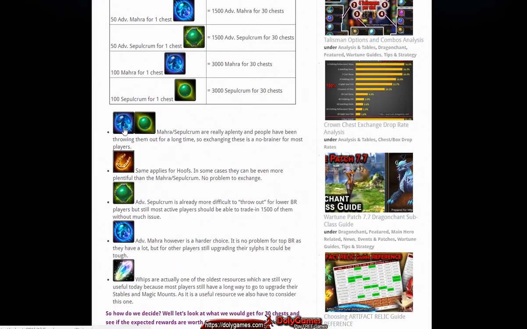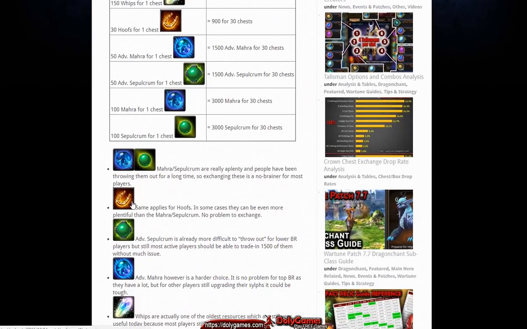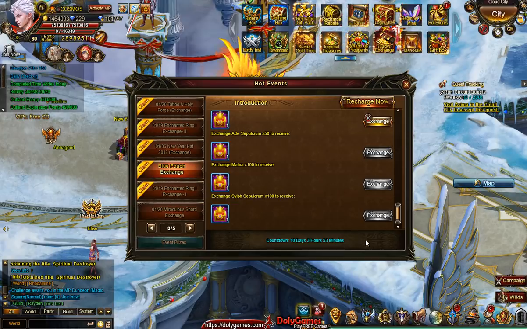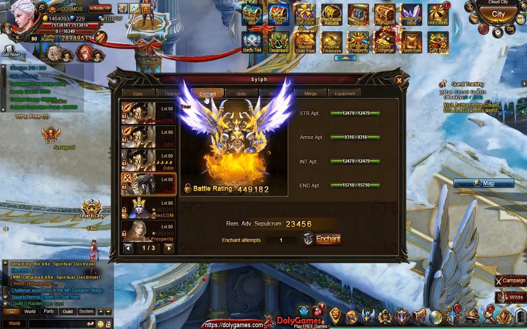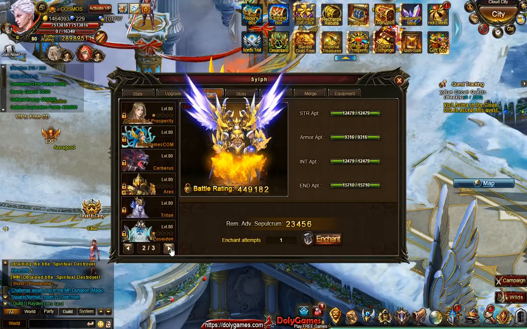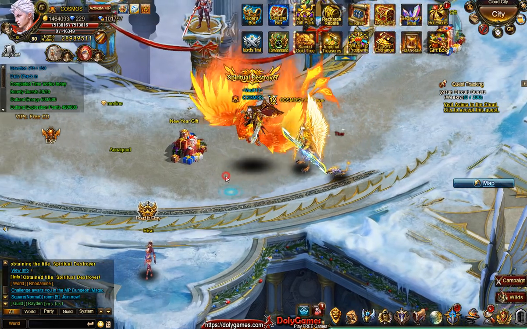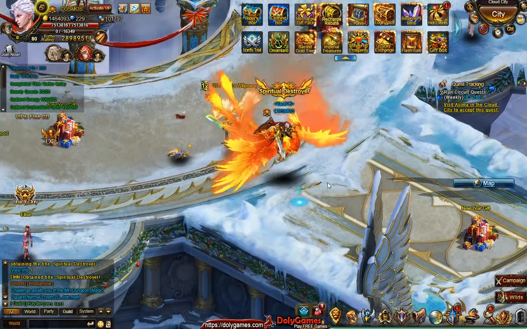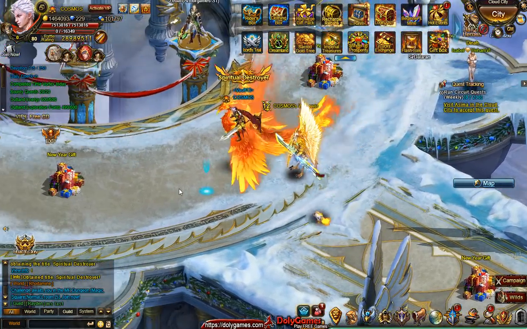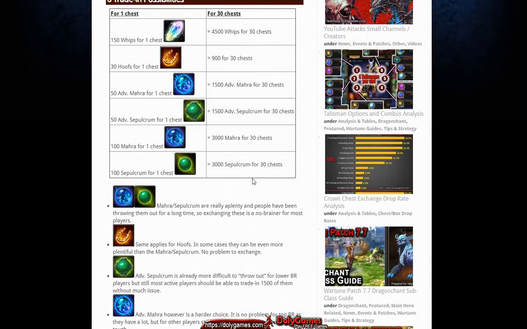Now when talking about regular Mahra and sepulchrum, that's really not an issue. Most players should have a lot of those, so exchanging that is no problem. Same thing goes for hoofs. For advanced sepulchrum, let's pop on over to my sylphs. Like I have, for example, 24k of that, and if I needed to, I could sacrifice some more sylphs and get some more of that. So for my character it's not an issue, but I know for lower BR characters, they still struggle a little bit for the advanced sepulchrum, but still 1,500 should be manageable, so that I think should be exchanged as well.